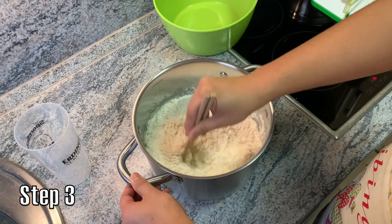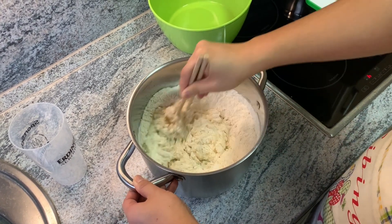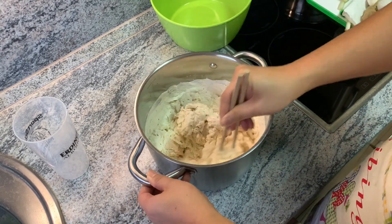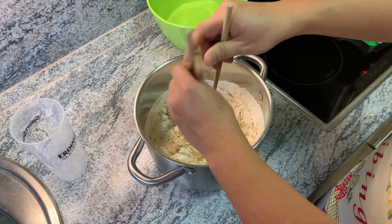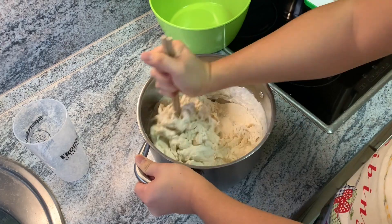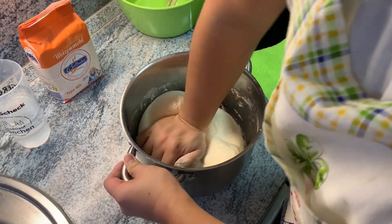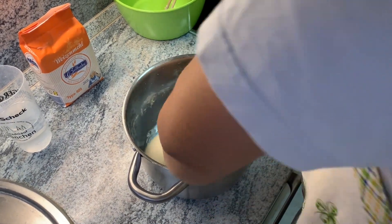Next step is making the dough. You can add more water depending on how the dough feels after you begin stirring it, as shown in the video. Eventually, you'll need to mash all the dough together. This process usually takes about 15 to 20 minutes, depending on how much flour you use. When the dough is ready, there will be no sticky flour on the side of the wok, or very little amounts of it — that's how you know you're ready to proceed to the next step.